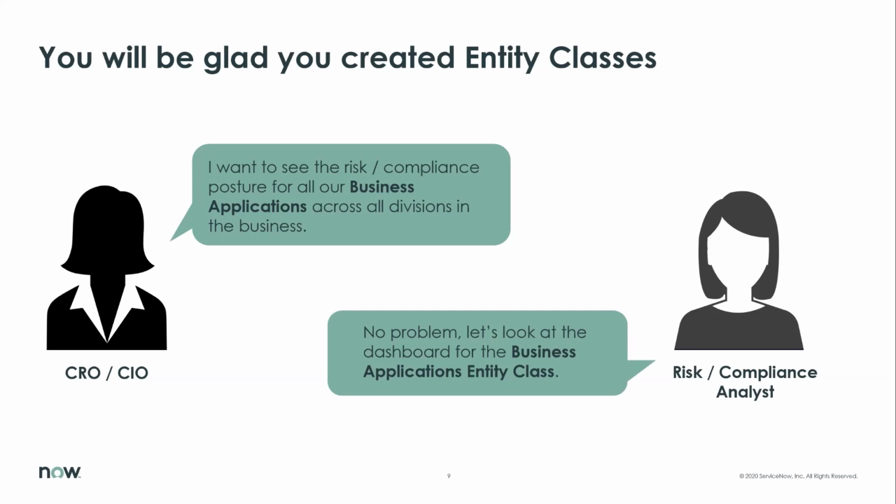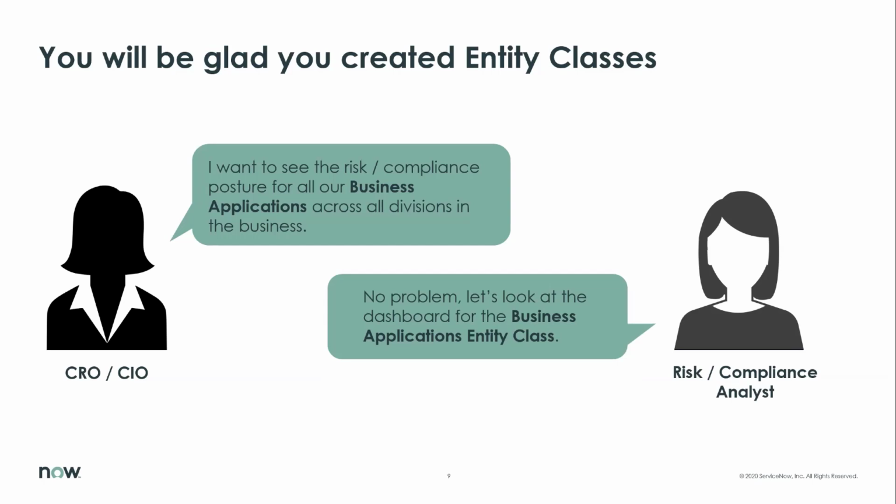And this is exactly why we created entity classes. So entity classes are used to tag your entities and provide a view on how these entities are categorized across your risk and compliance universe. Once these tags are in place, you can use them to provide specific insight. And for all the entities carrying the same tag, such as same class, you can go find the information that you're looking for.